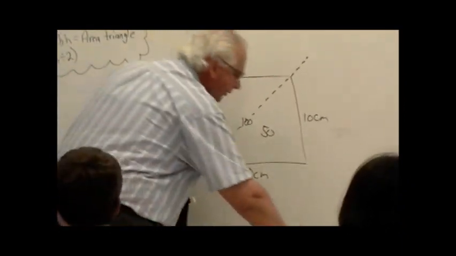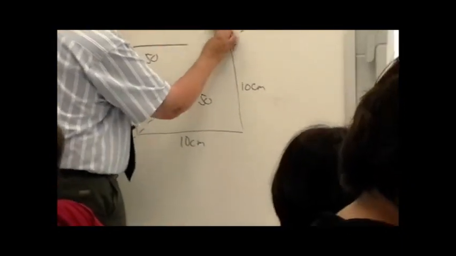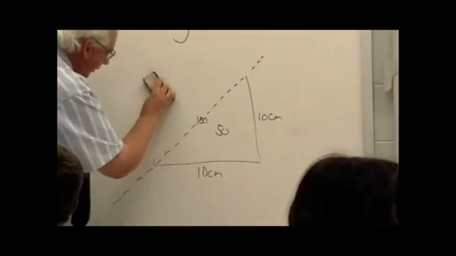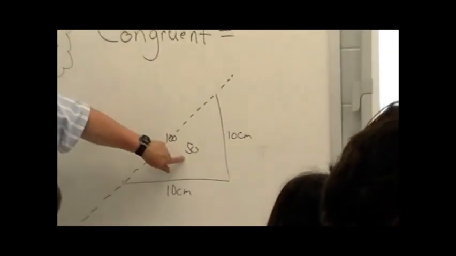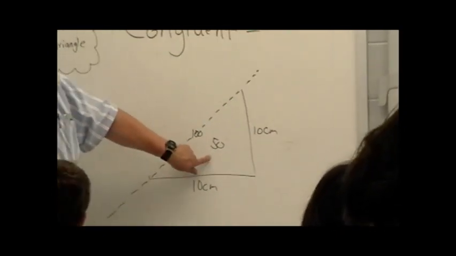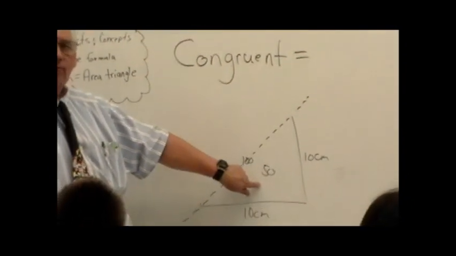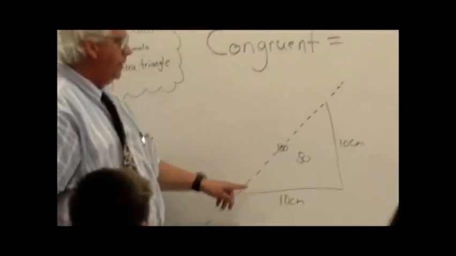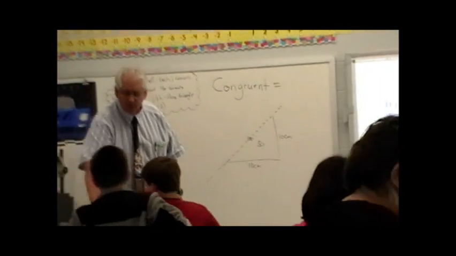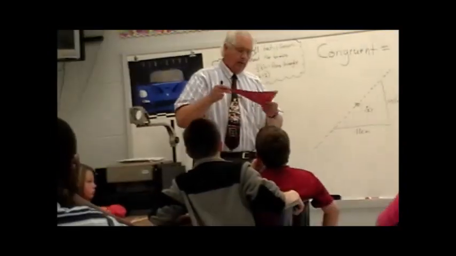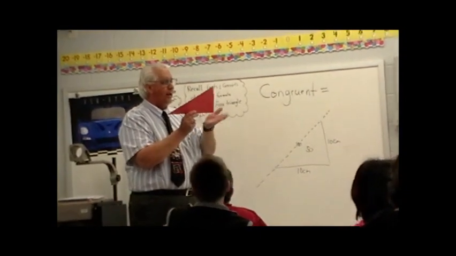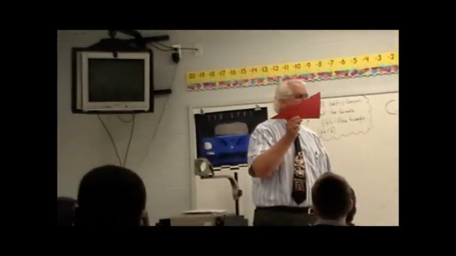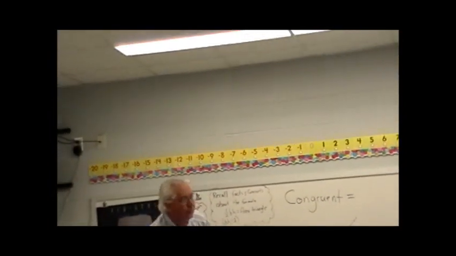All right, so let me make this half go away. And what did I end up with in the end? What shape is that? A triangle. What's a right triangle? And what's the area of this triangle? 50. So he figured out, oh wait a minute, every single triangle, you can make an imaginary box. So if I can figure out what the length and width is, I can get the area of the whole box and then cut it in half, and that gives me the area of a triangle.